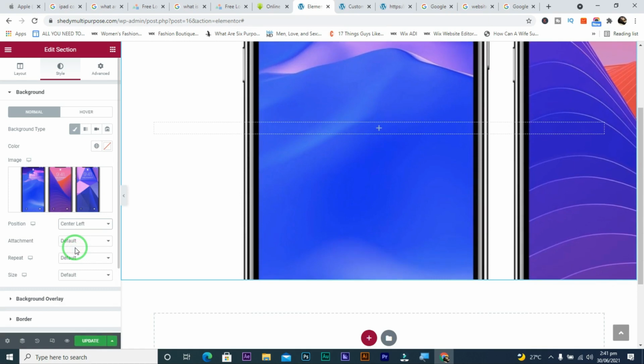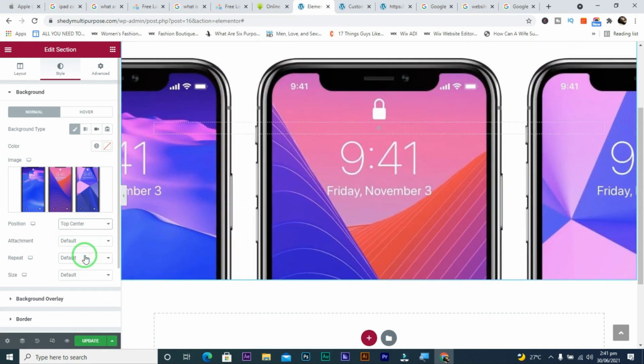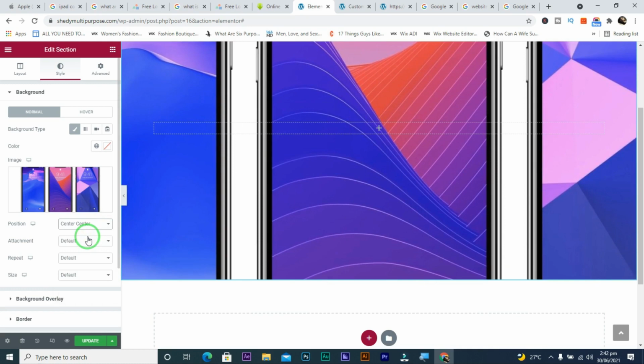Let me show you something. Can you see? It's at the center but it's moving left to some extent. It looks as if it moved up, right? Don't worry. Center top. Can you see what just happened? But now we don't want that. We want to make the focal point, the midpoint, to be in the middle. So we have to pick center. So now that's what we have.